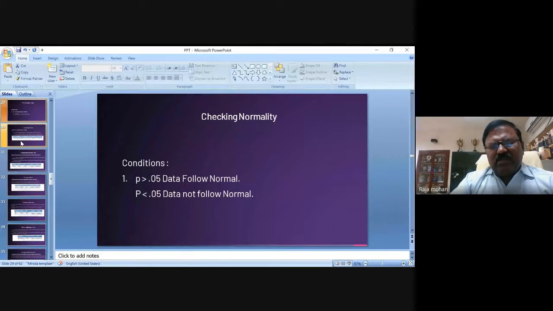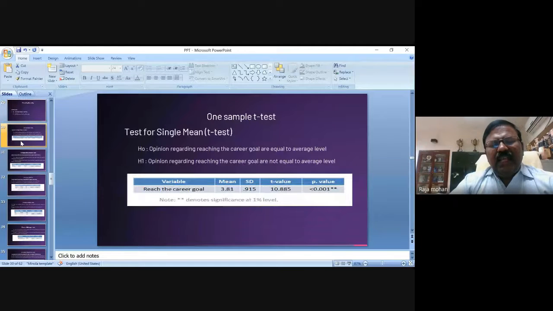See, we can have skewness. The value should be between -3 and +3. If it is the case, we can say that the data are normal. These are the conditions. Anyway, we are going to see some of the work which has been done by other researchers.